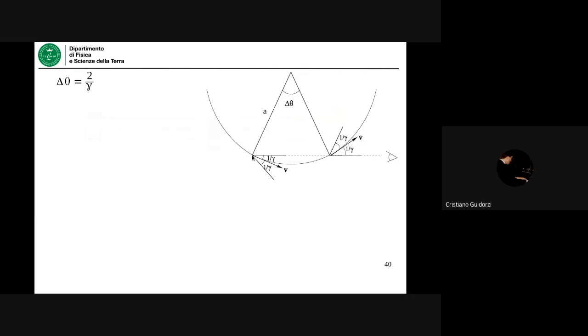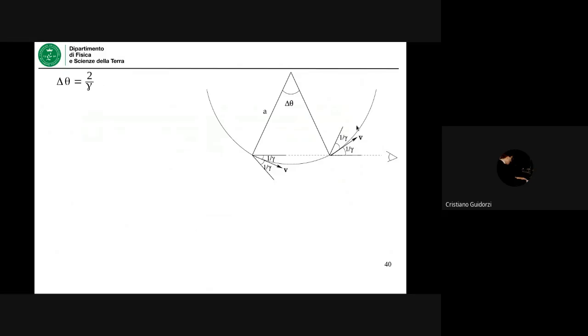And you keep receiving radiation as long as the electron lies in this piece, in this arc. Finally, your line of sight exits this cone when the electron is right here, because you see the line of sight now coincides with the other boundary direction. So throughout the whole trajectory, this is a projection of course, you will get radiation only emitted by the electron within this interval. Other than that, your line of sight is out of the emitting cone, so you are not going to receive any radiation.